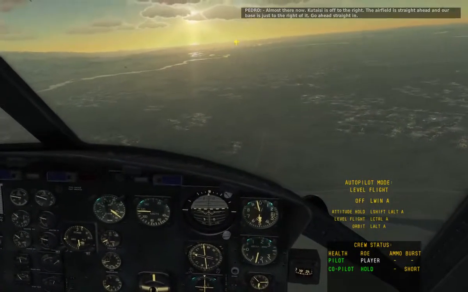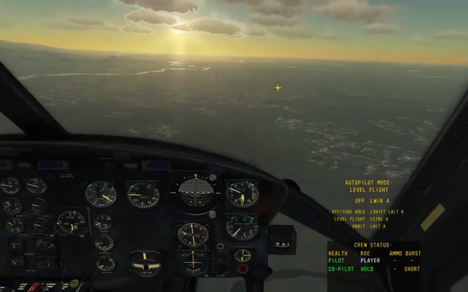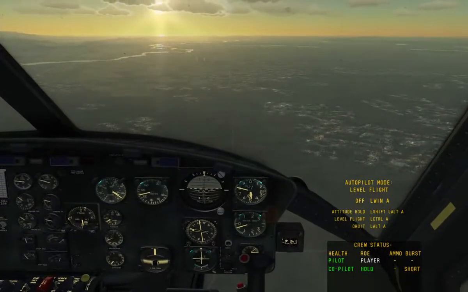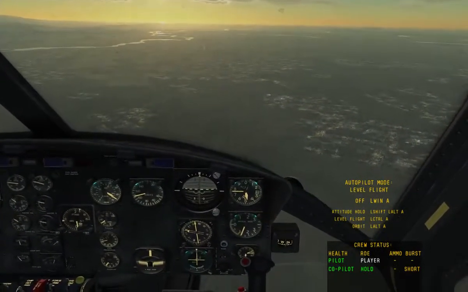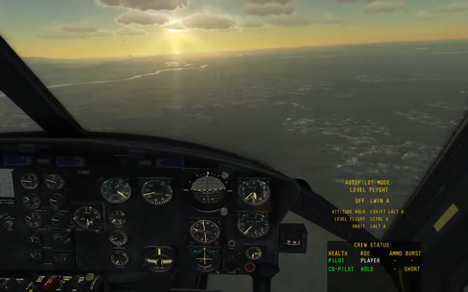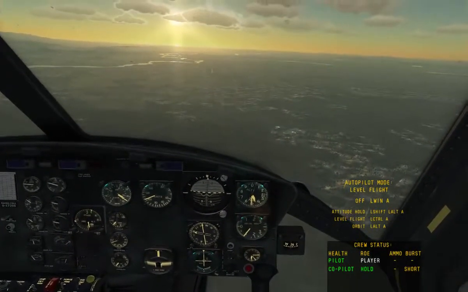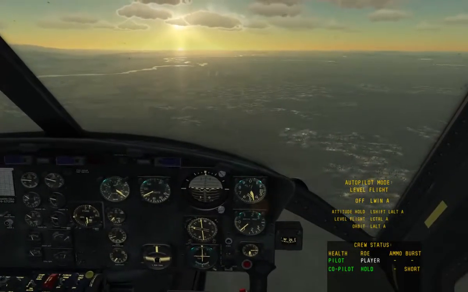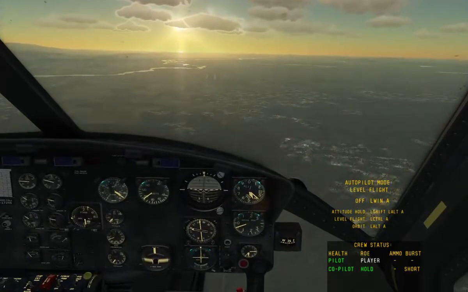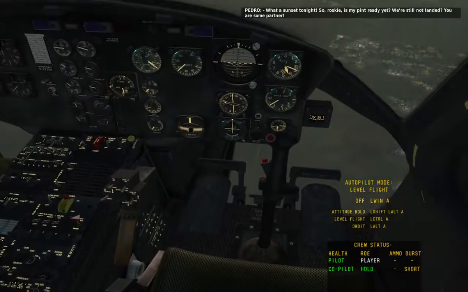Okay, so we can see the Kutaisi airfield right here. So this is where the UN helipad should be. And conveniently enough, I think we have a power line straight beneath us that we can follow straight to the helipad. We're losing a little bit of speed. Below 100, and we are gently descending. Landing light is extended. What a sunset tonight.